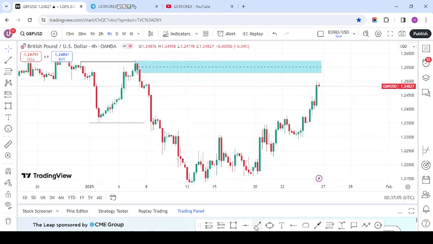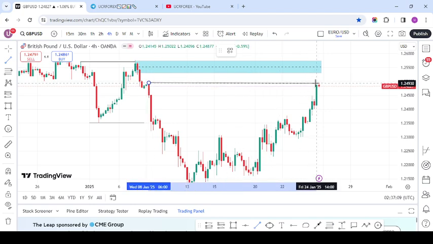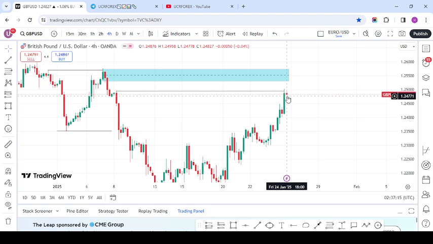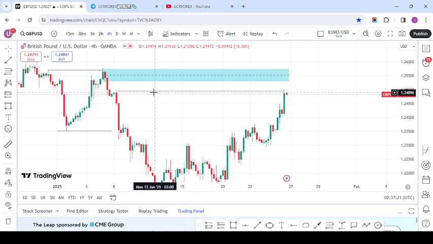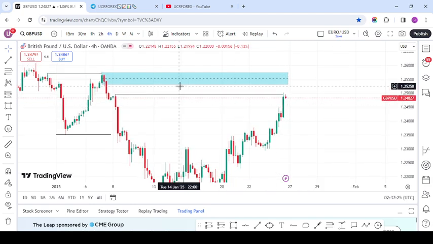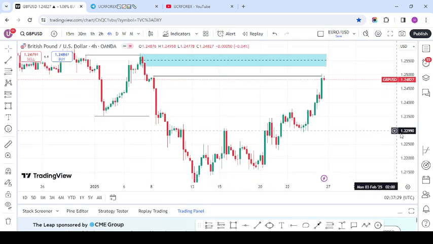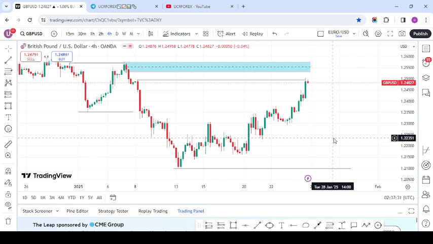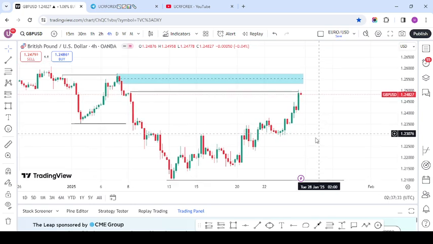Then again, we now have an inducement level here. So it's more like our daily time frame point of interest, because we know that this has already mitigated, or has already touched a daily time frame point of interest, which is somewhere around here. It has already touched it, and as you can see, there's a rejection. So we had to refine it down to this very particular 4 hour time frame zone. Most of you will even go down to the 2 hour time frame or 1 hour time frame. It is normal, because you don't want to be risking much.